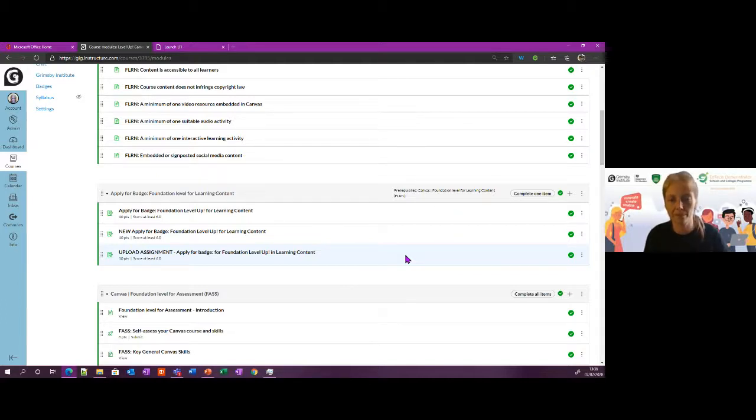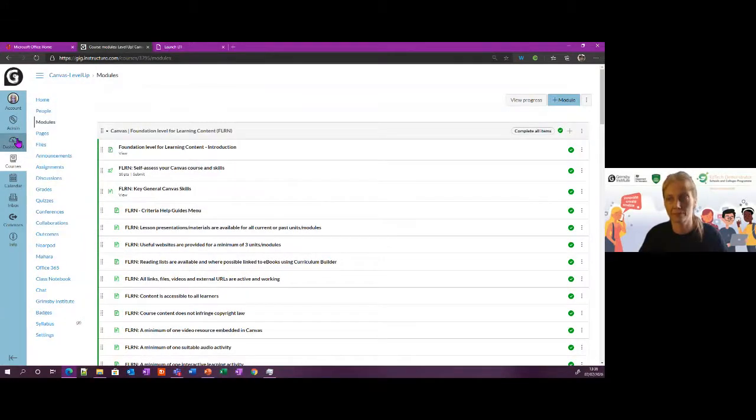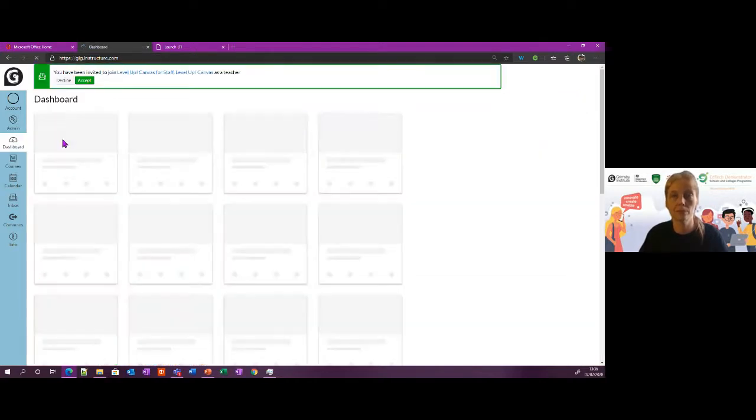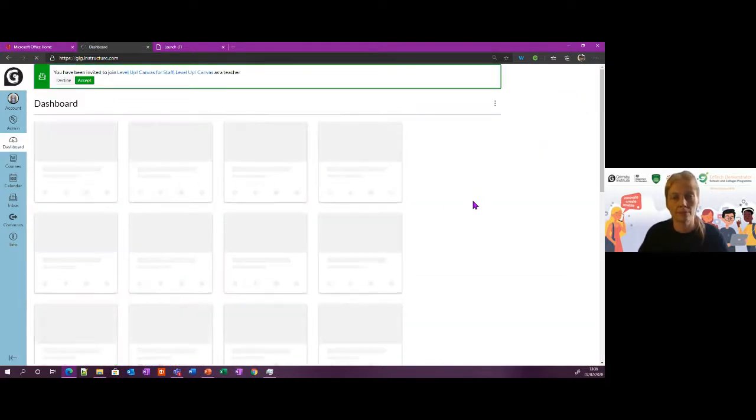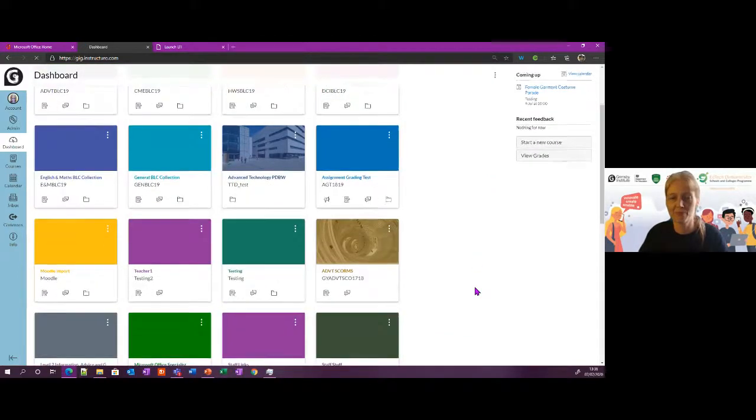Brilliant, thank you. And so having that kind of really clear roadmap of where you're going, I think that's a really helpful message there, with setting up any VLE really and any kind of SharePoint based system. Yeah. So you've got those sort of tips for setup. On a daily basis, what would you say you use Canvas for the most, or what is the most powerful tool for you?